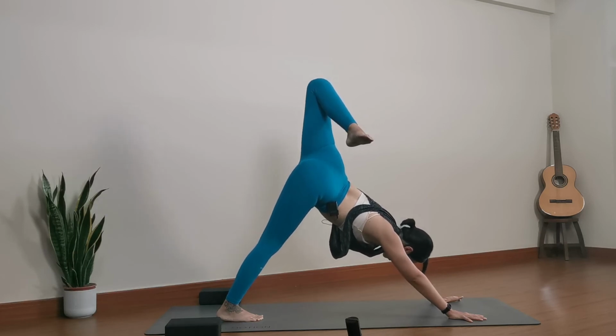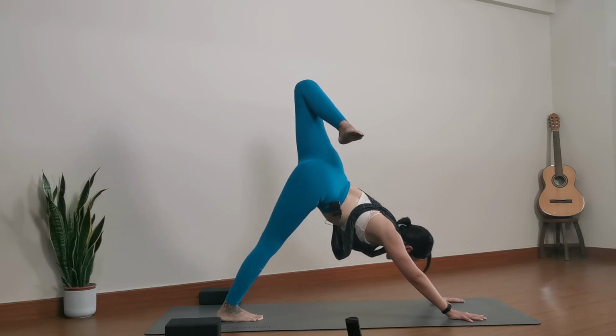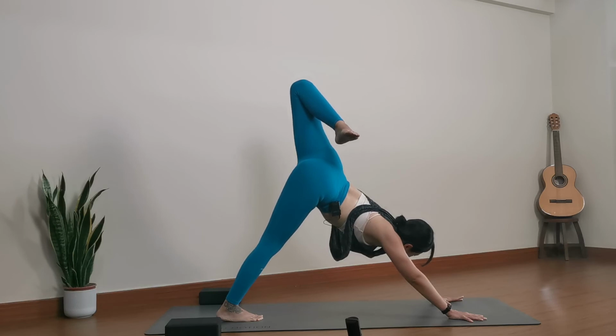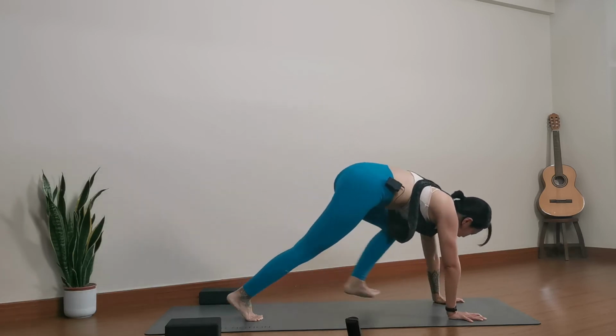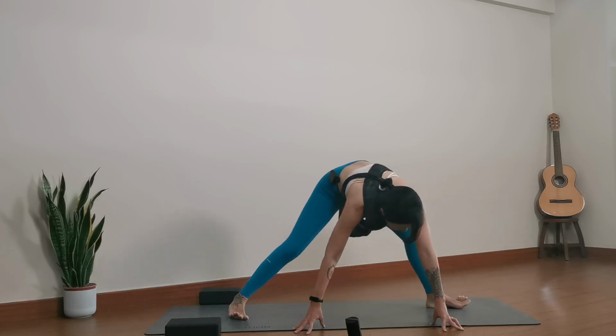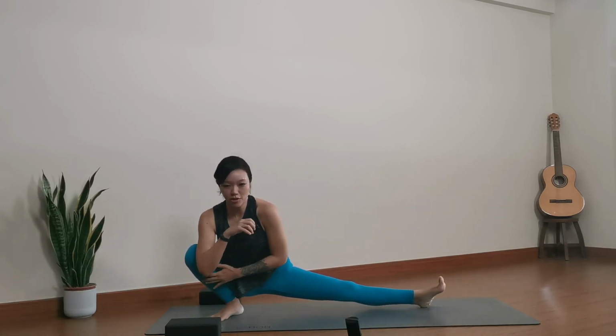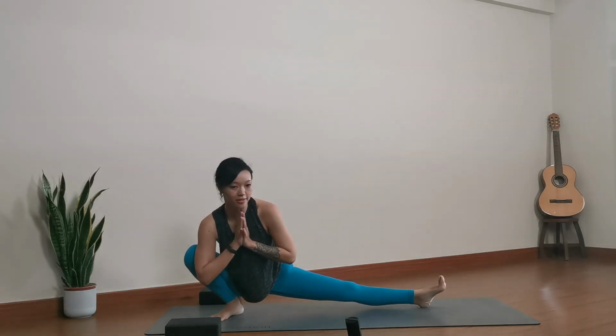Stay here. Breath of 1. Breath of 2. Last breath. Inhale. Exhale. Look forward. Step the foot between the hands. So you're still at the back of your mat. You're going to come back to the front of your mat. Skandasana into your right hip. Okay, so bend into your right knee, hands to heart or fingers down.